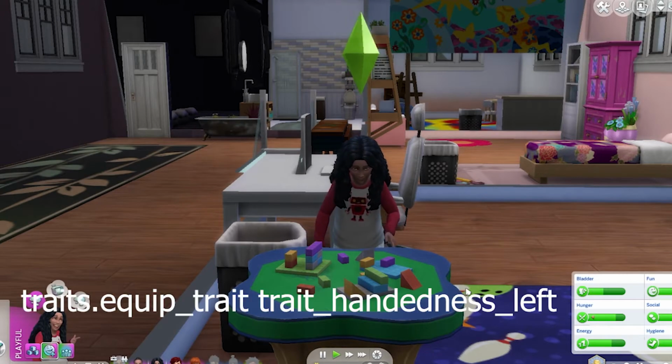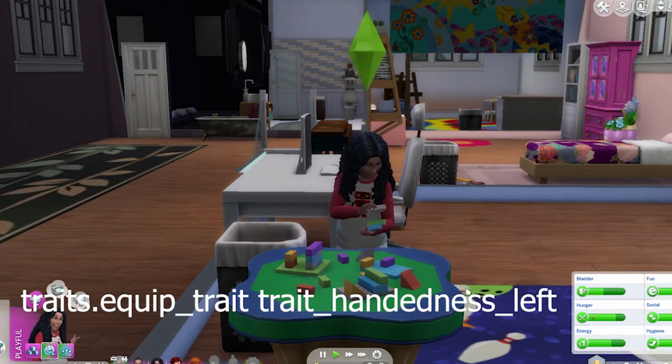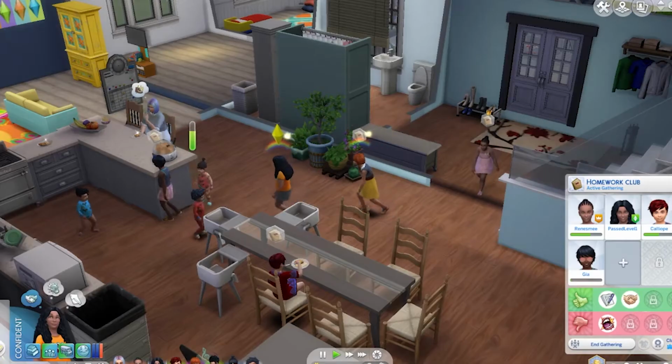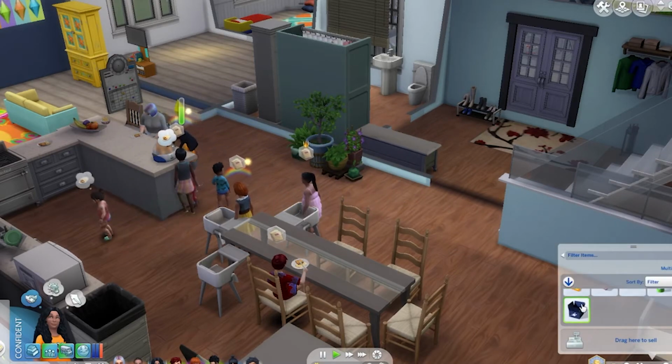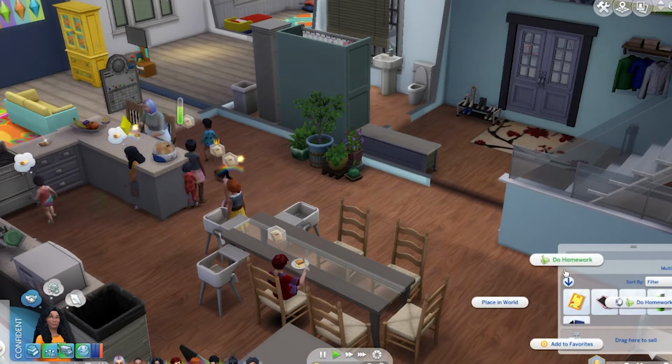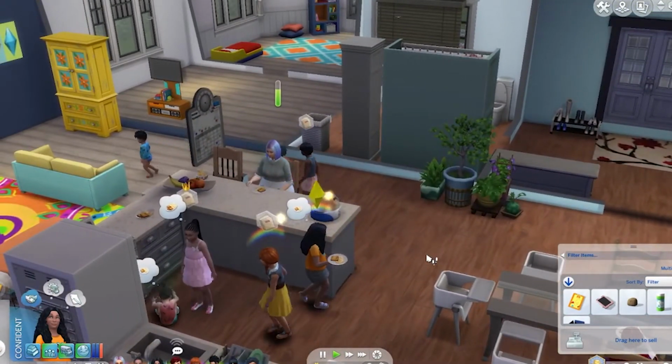So you can use traits.equip_trait trait_handedness_left. I will write this up instead of just blabbing, I promise. And that will make your Sim dominantly left-handed. It's not something I've actually tried before, I just read about it, but please let me know if it works and if you used it, because that's cool, I like it. I'm a left-hander, so I'm all for this.